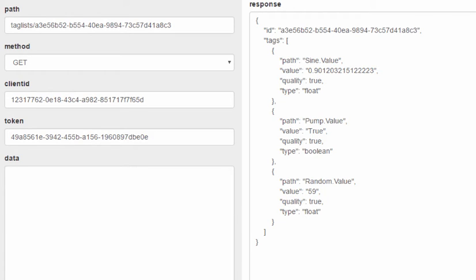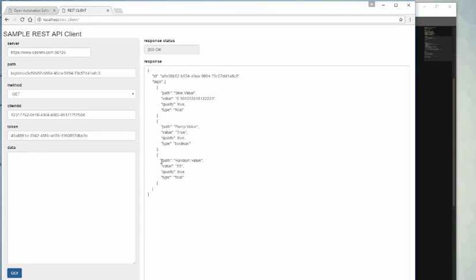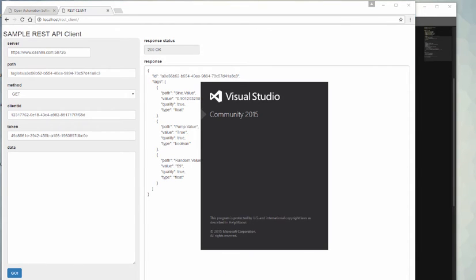And as you probably guessed when we were looking at the REST API Explorer, if you've done that on your own, you can update that tag list by using the PUT method, and you can delete the tag list from the server to have it stop monitoring those tags using the DELETE on that same ID. So let's open up Visual Studio now, and we'll do the same exact thing using the WPF client example.